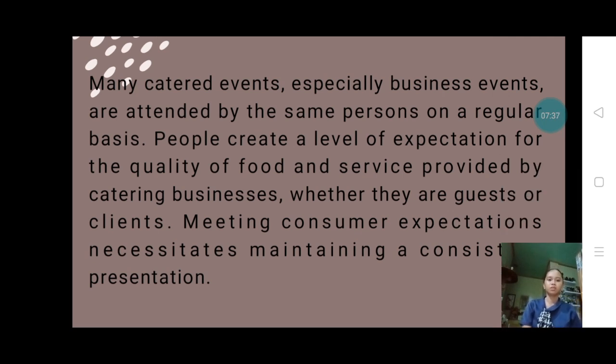Consistent presentation is crucial for catering businesses, because these attendees develop expectations for the quality of food and service, and meeting those expectations means consistently delivering a visually appealing and high-quality dining experience.